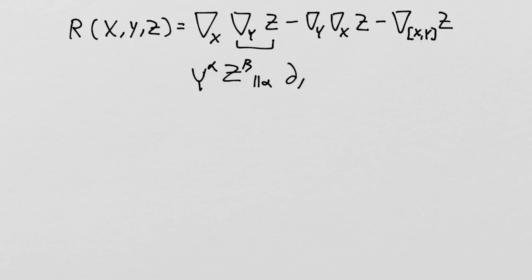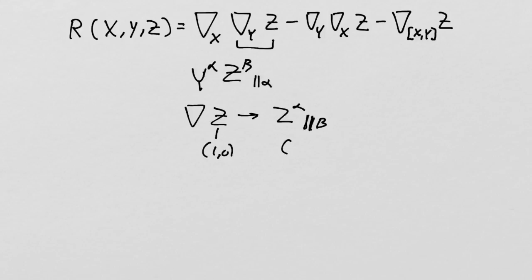So with that, we know that whenever we take a covariant derivative of something, if we had just written the covariant derivative of z, that would have given us z alpha beta, like this, with two lines here, which would have taken a vector, a 1, 0 tensor, and given us a 1, 1 tensor. But once we immediately contract that last index out by going in this direction of y, or I guess the way we would do it is like this, we contract that away and we stay in the vector world. So this guy here is a vector.